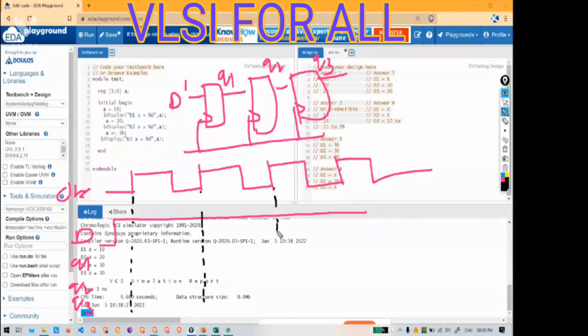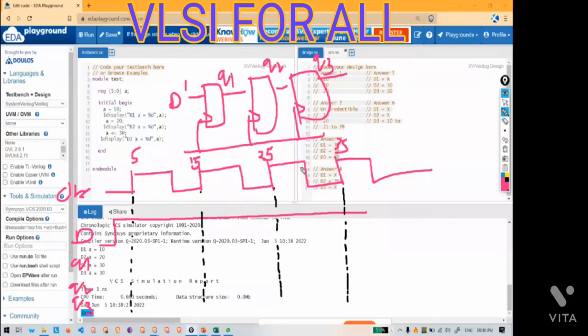You tell me in waveforms. First of all, it's a simple example, a simple D flip-flop. Now you tell me the value of Q. This is 5, 15, 25, 35.